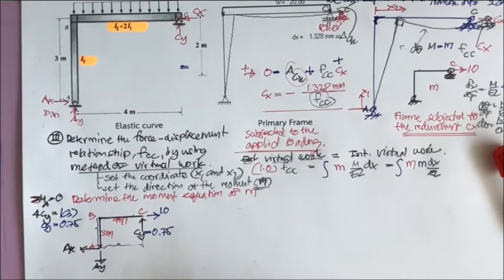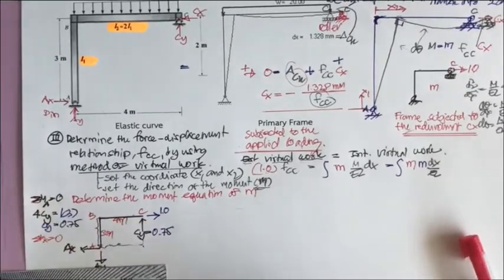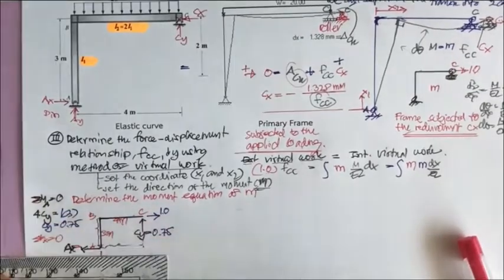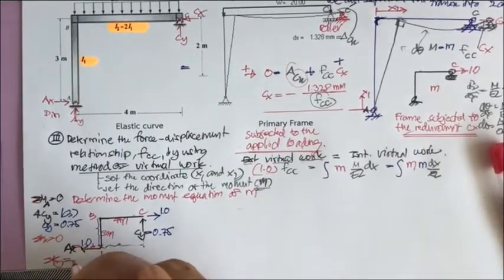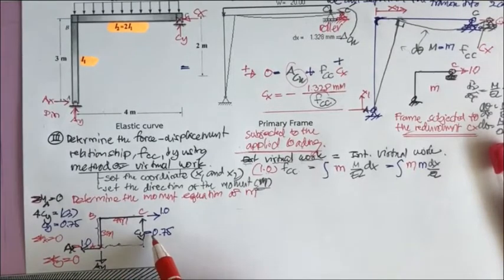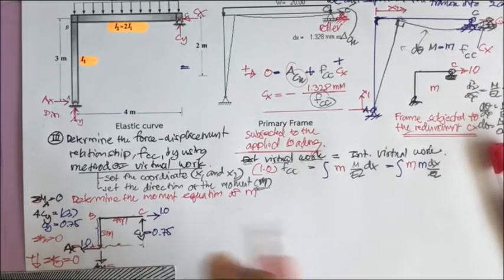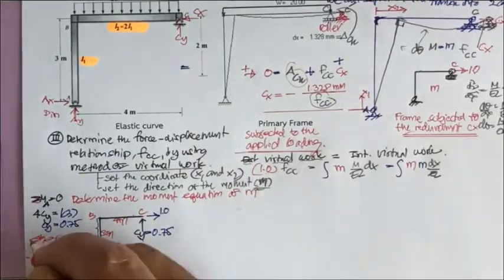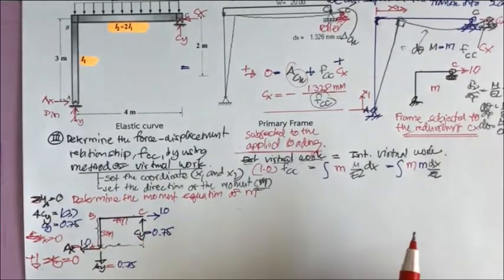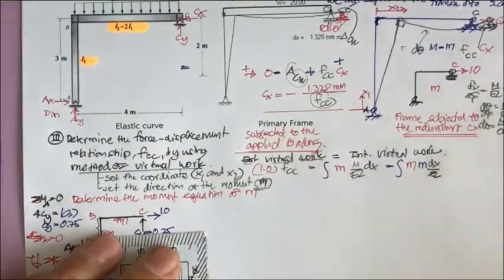Next, you have the summation of F sub x equal to 0, so A sub x equals 1.0. And you also have the summation of F sub y equal to 0. Your A sub y is going to be downward, as positive, so your A sub y is going to be 0.75. Okay, so that's all the reactions for this. And now you're going to cut this one for x1 and this one for x2. So do the cut of that.